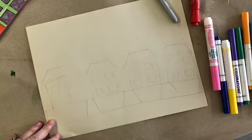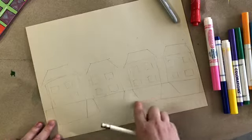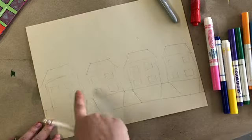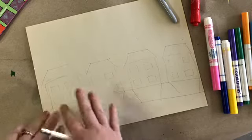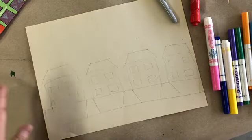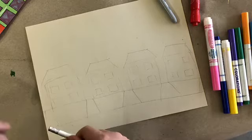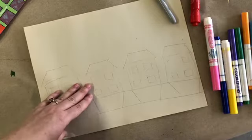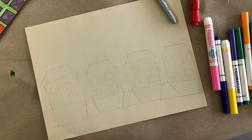The reason we're doing all of this in pencil so far is so that as I decide to decorate each house for each member of my family, I can change and erase things. And this gives me something to start with instead of starting completely from scratch. None of the neighbors in this book started completely from scratch. They didn't say, oh, that's a cool idea, I'm gonna go build something brand new over here in this empty part of the neighborhood. They all had to start with what they already have. And I think that's important because when we're talking about the message of the story, we have to start with what we already have, which is us, right?